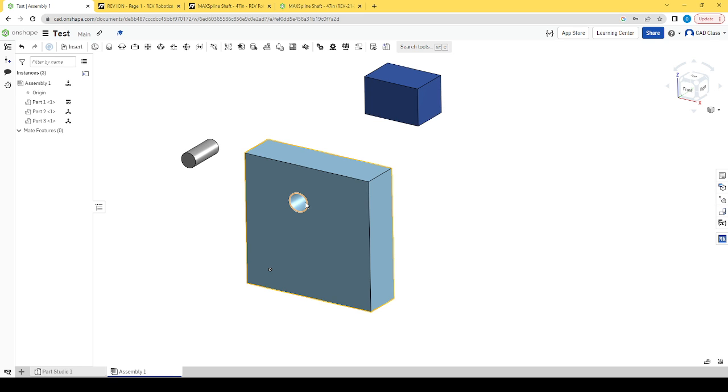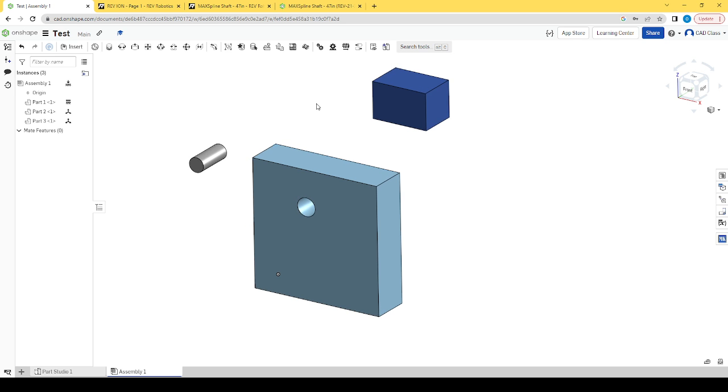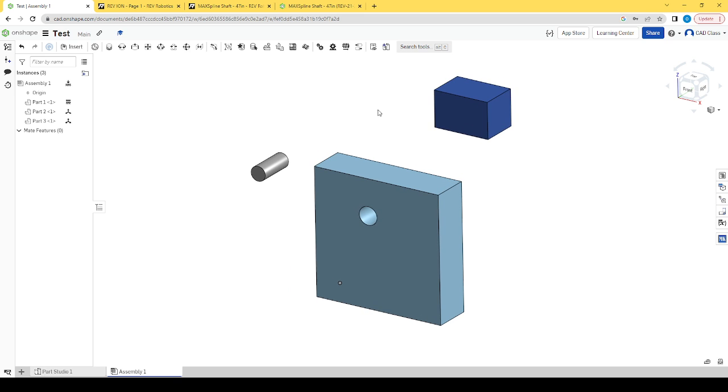One of the big things. So this is probably the number one hurdle to get over in terms of onboarding to Onshape. The mating of parts together in assemblies is very different from the way that SolidWorks or Inventor or any other CAD program really works. Coming from Inventor, I think you'll have a slightly easier time getting on board with this method of mating parts together. At least I did, because Inventor does have some similar features to the way that mates work in Onshape.